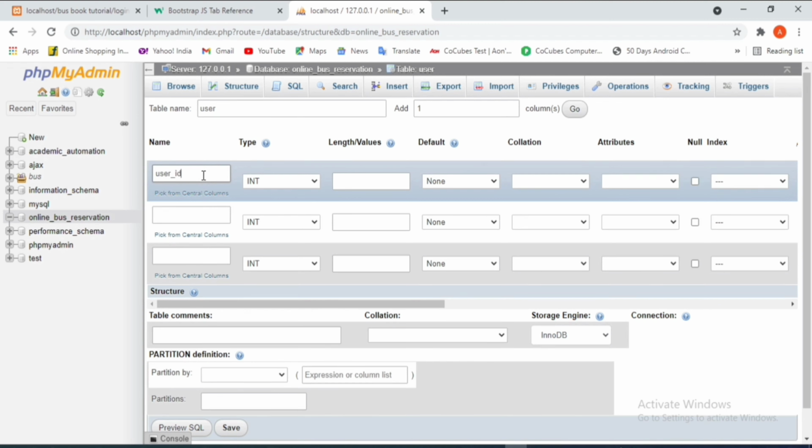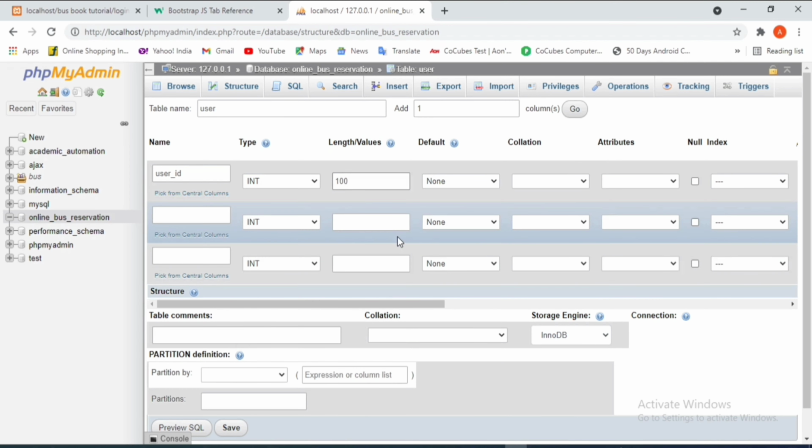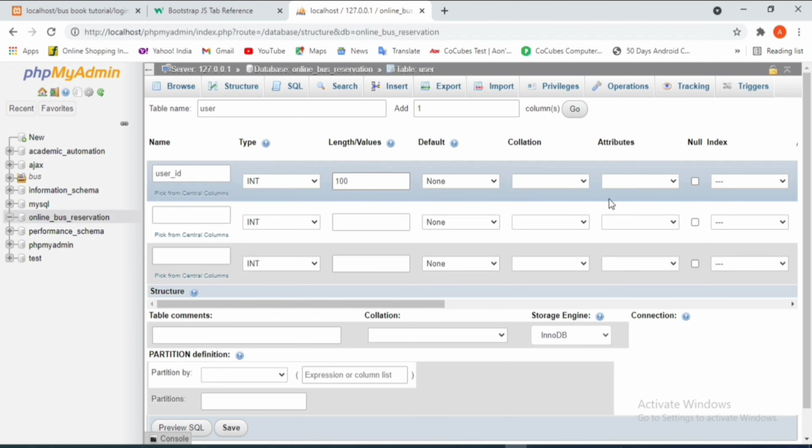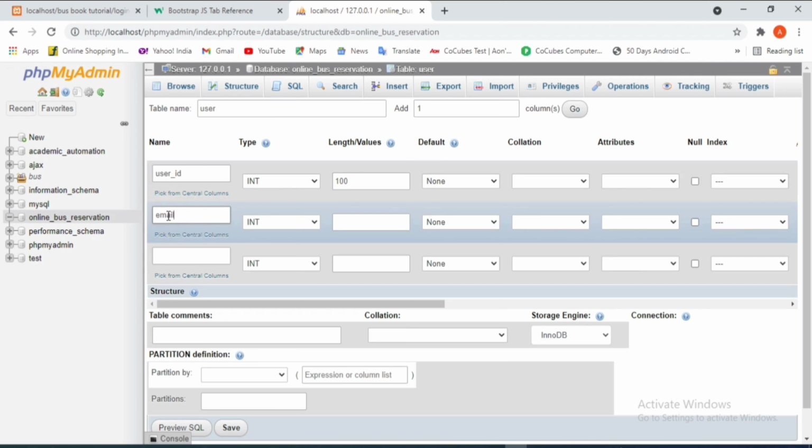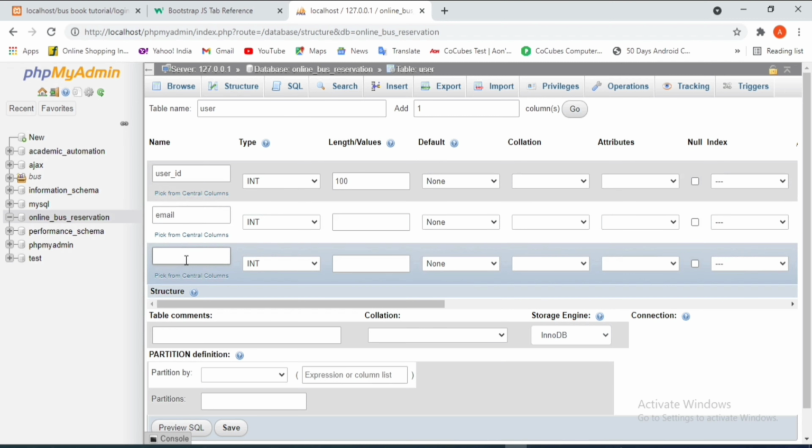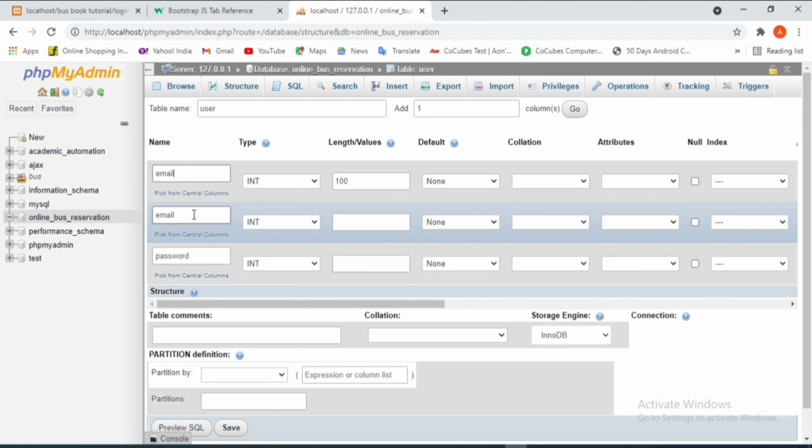User ID, int, and 100. This should be email and this should be password, and this should be user ID.